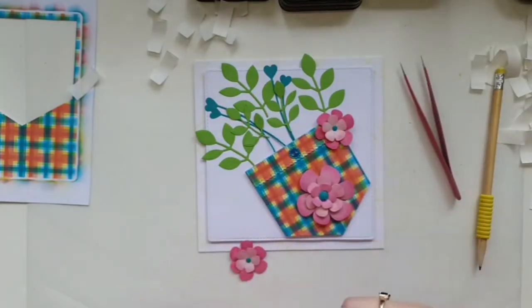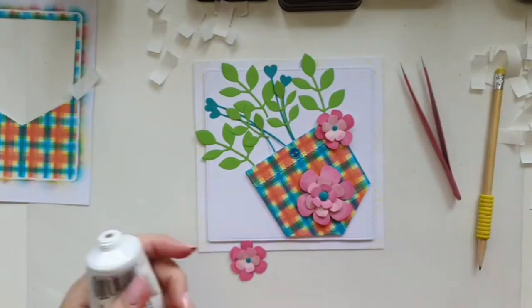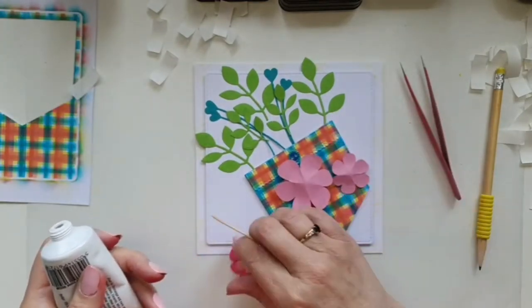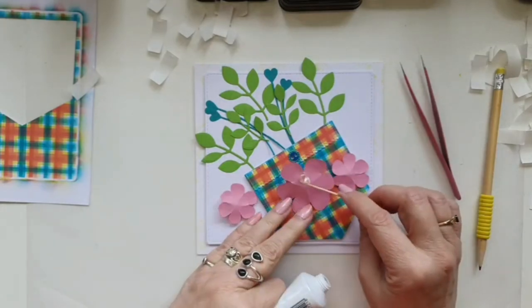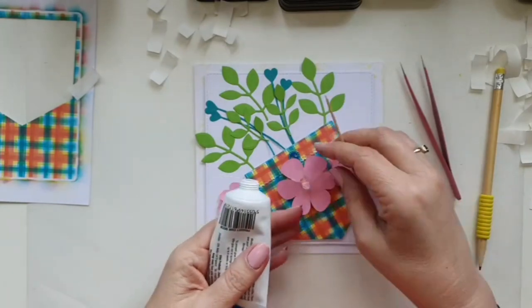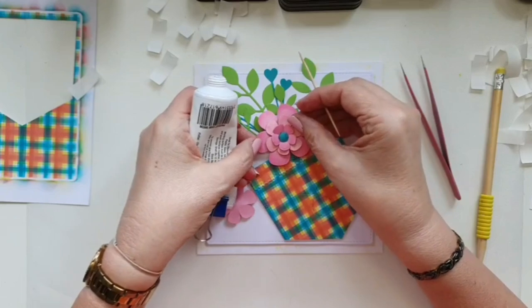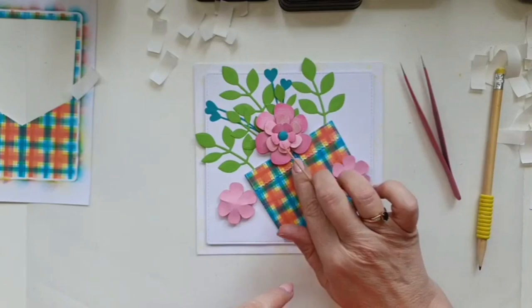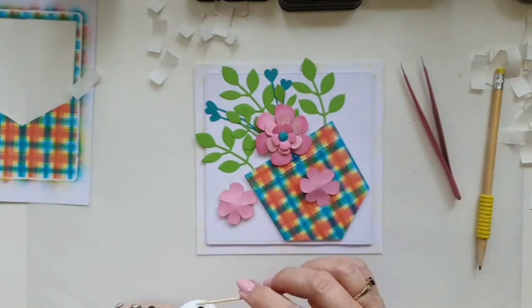Now, I am going to add these flowers with my 3D glue gel. I wasn't going to, but I've thought about it now, and I think they'd look better. I've shaped all the flowers. You all know how to shape the flowers, don't you? Rub the back so that it sits up and then turn it over and push the middle in. So I want that to sit so that you can just see the button under here. And then one either side.